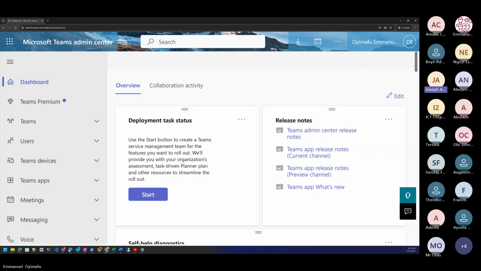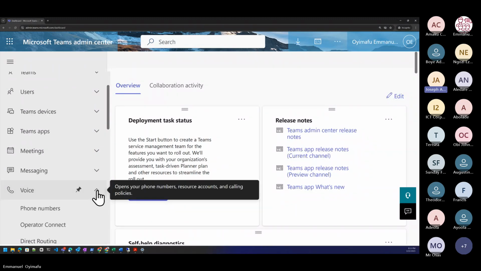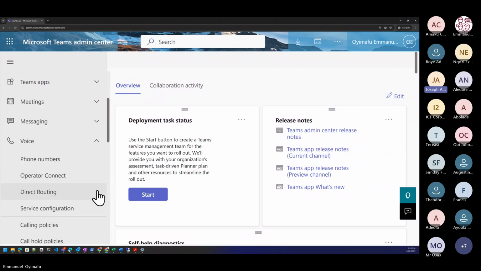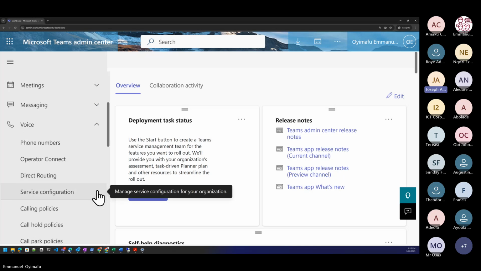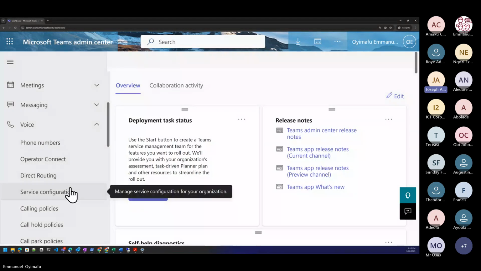Okay, so you may just go to voice. I think mine is already up, but let's just continue with yours for a while. If I feel that mine is a bit balanced, I can just share my screen again. So if you come to voice, of course, you know phone numbers, and before you can assign a phone number to a user, the user needs to have the phone system license and then the calling plan license as well.